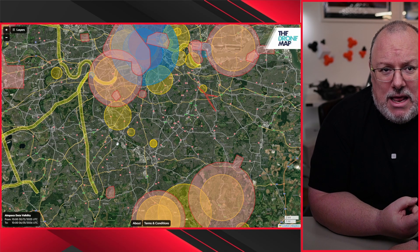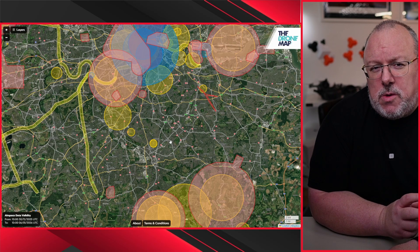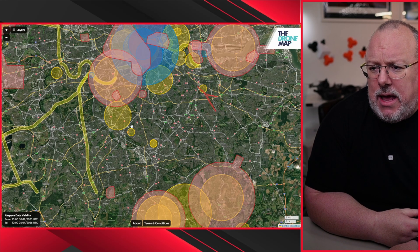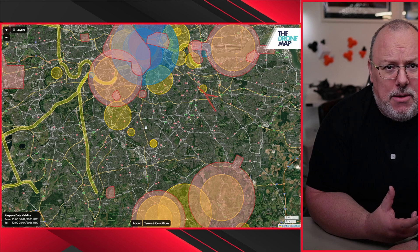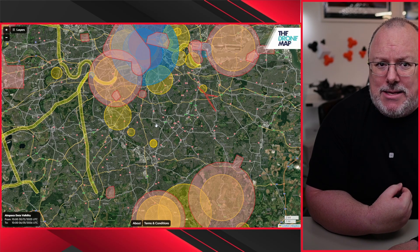In terms of where it's getting its information from, it's directly from official sources rather than intermediaries, which I think is a really good approach. From opening the app, it's essentially an app wrapper, bringing the website within an easy-to-open app on your phone or desktop, and it's very quick loading. Because you don't have to sign in and it's not paid for, you're able to get in, get the information you need, and get back out.